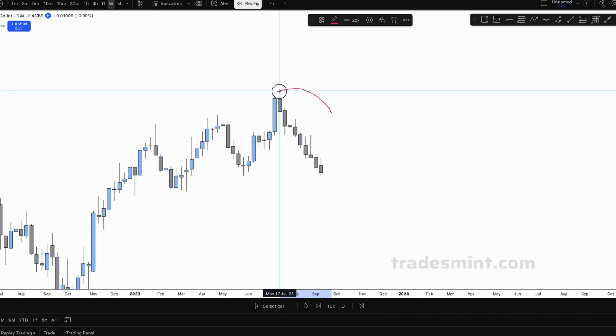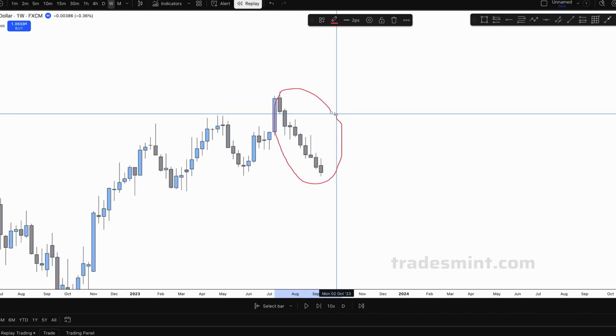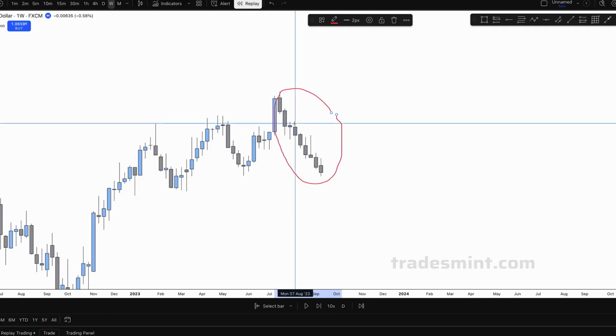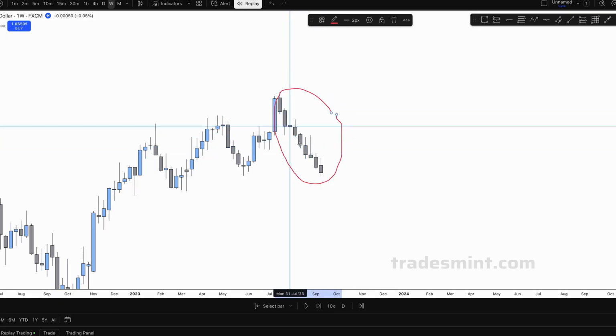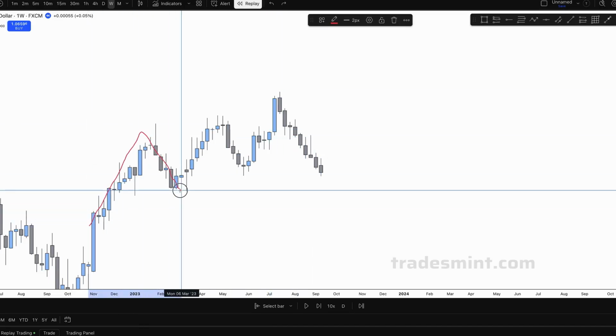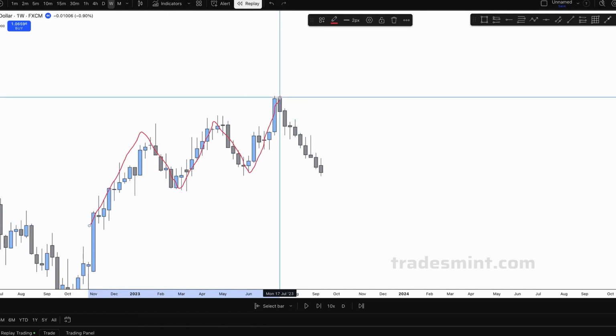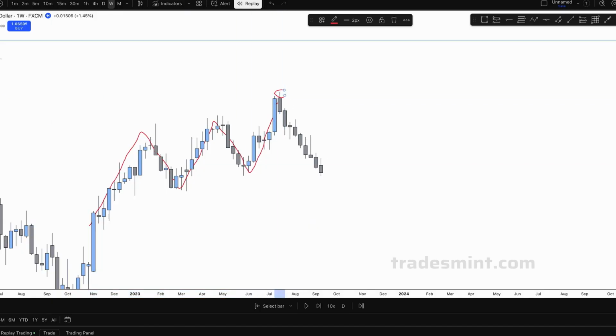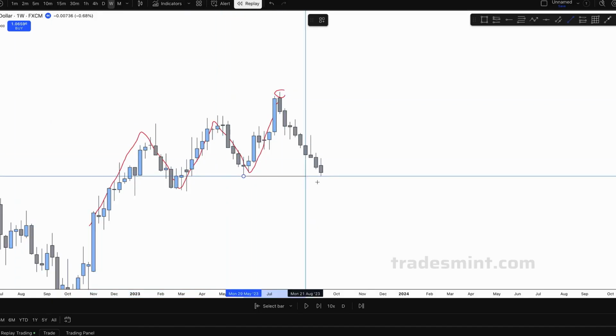Now, quite clearly from the weekly, we can see this is an exceptionally bearish market, given that we have printed bearish candle after bearish candle after bearish candle the entire way down from the top. We can see on the bigger picture, we are kind of bullish. But what we're actually doing at this point is making our first push into lower prices, okay?